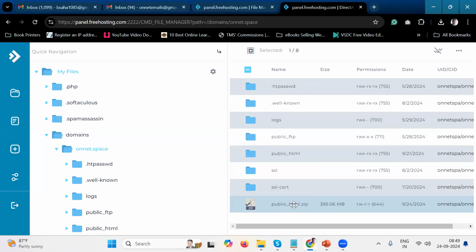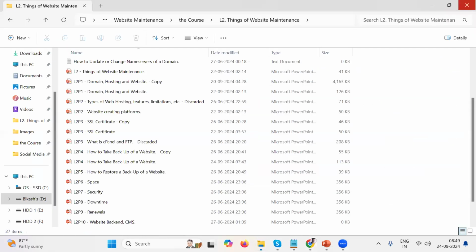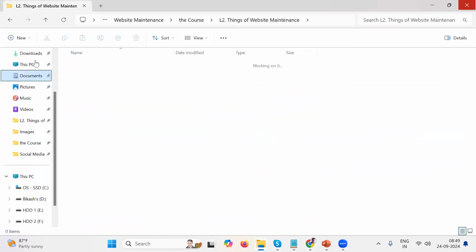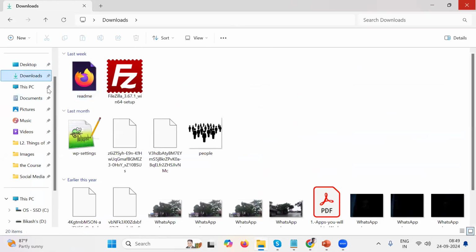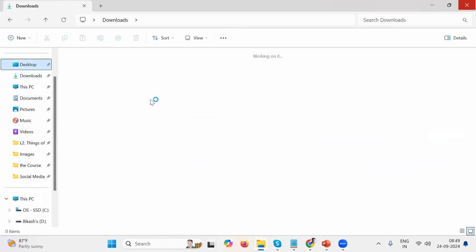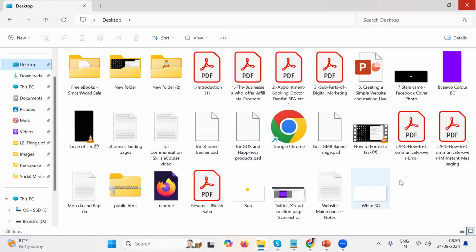So to show you, just to consider that I have downloaded, I will consider this file as downloaded. This file is also public_html, which is the one where the zipping did not happen properly.